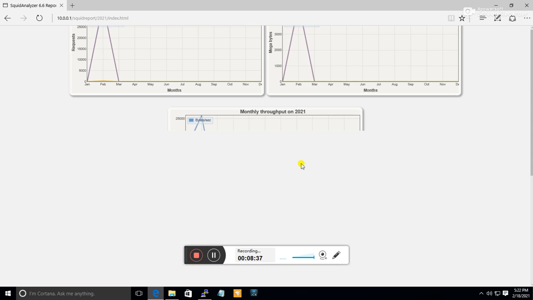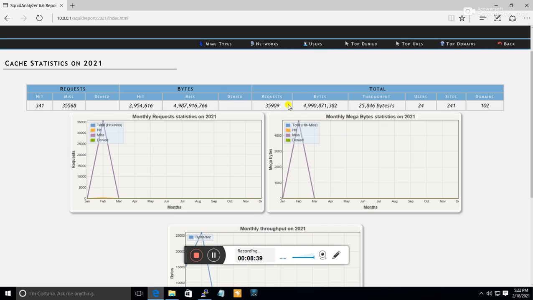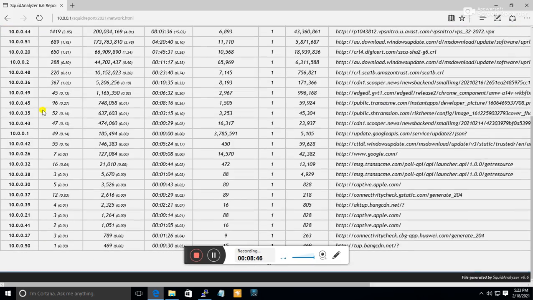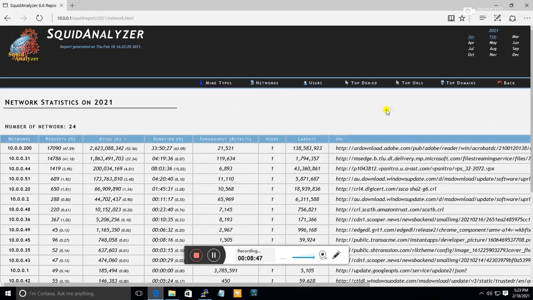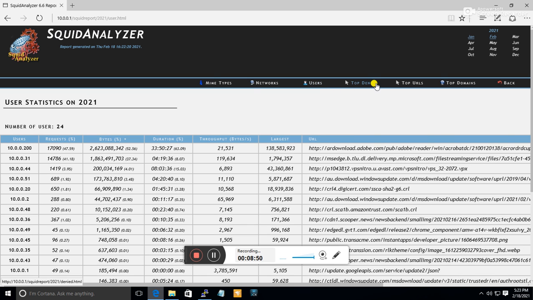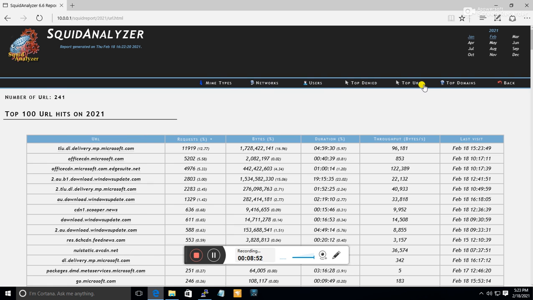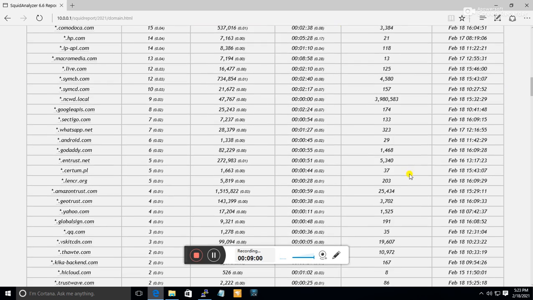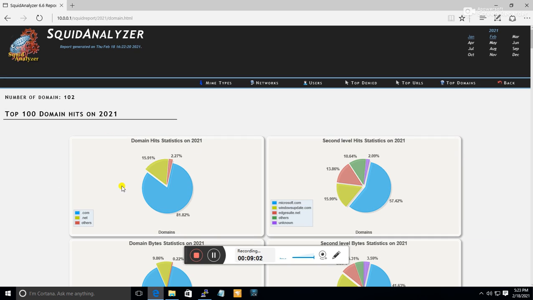Just click on it, go around, it will tell you everything: the total bandwidth that was used, throughput, who accessed what date. You can browse through to see the network, and it tells you more information about the IP addresses, what sites they visited, the users, sites that were denied if there were any, top URLs that were visited. You can even check at any particular point in time what happened in January, February, and all that. So it gives a big package that tells you a lot about how the system works.